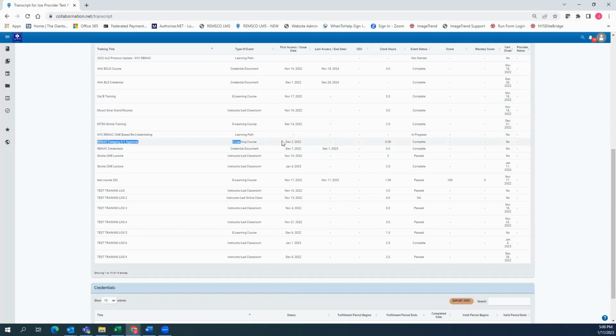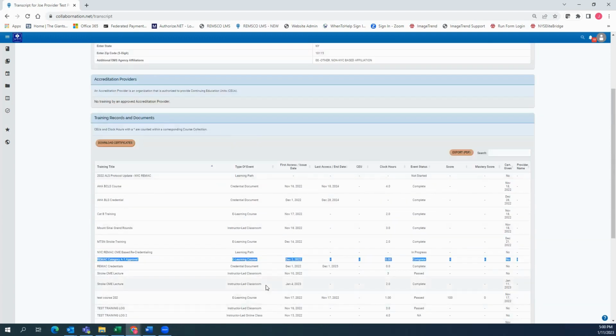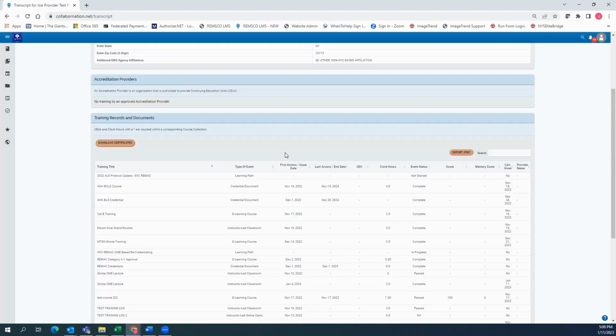And then of course, any courses you take on the site itself. So your transcript will give a listing of any training that you record or report into the system, this will be the hub for it and report it all out for you. If I click on this button, it'll take all the certificates that are associated with my profile and combine them all into a single PDF document.